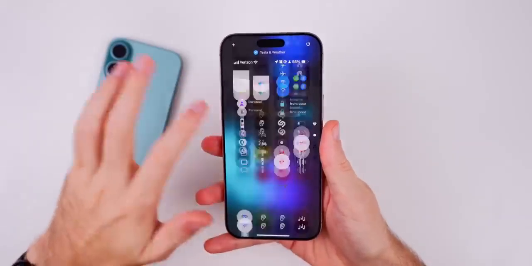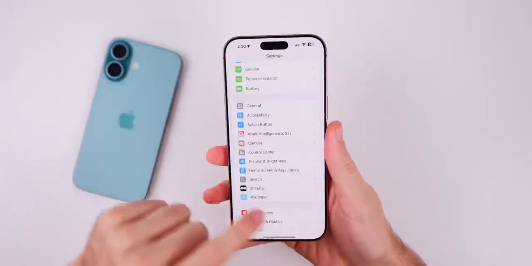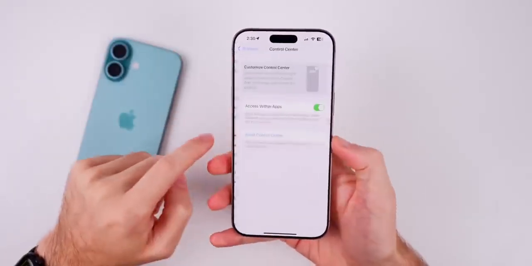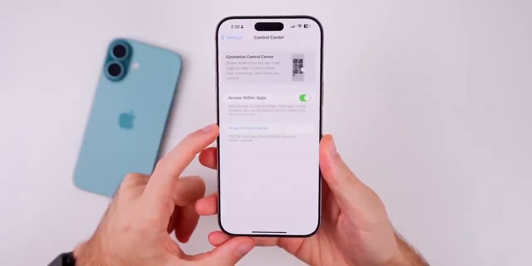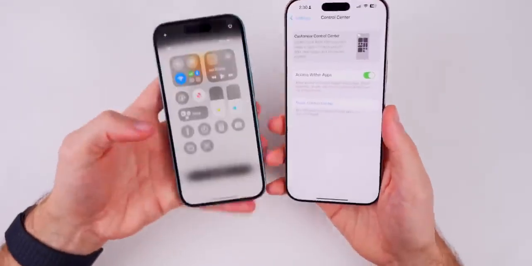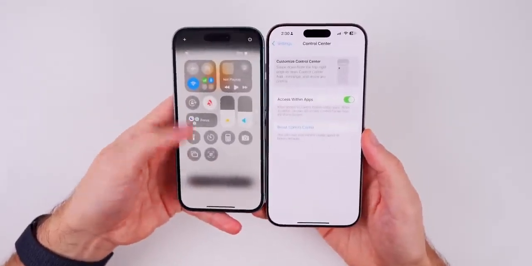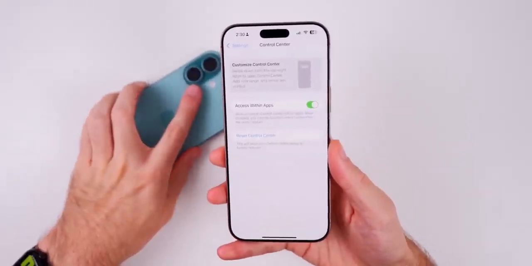And if you're not a fan of how your control center looks, now with Beta 5, you can reset it. If you go into your settings and into control center, we have a new toggle for reset control center. It's going to reset your control center layout to the factory defaults, which the default layout looks like this. It's going to be very simple, and then you have your different pages right here. So if you want to reset it, you now have the ability to.